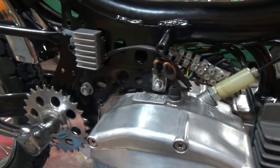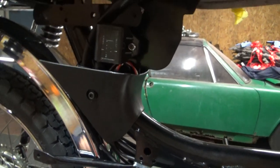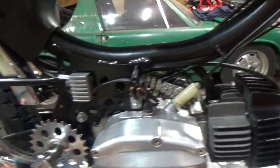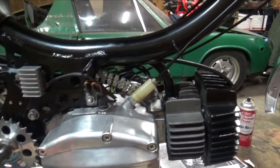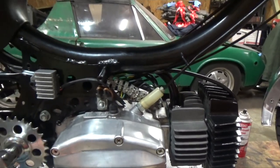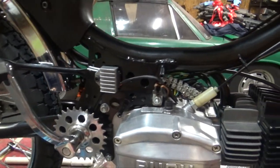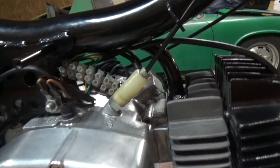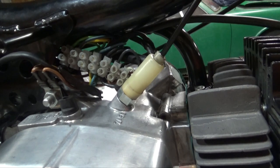And I've test fit everything to make sure it'll fit behind both the side cover here and the side cover here, and it will. So for now, I'm calling this wiring done, although that's certainly subject to change after we get the chains on and really start testing. Luckily, by using that circuit connector, I've made it easy to go in there and troubleshoot.